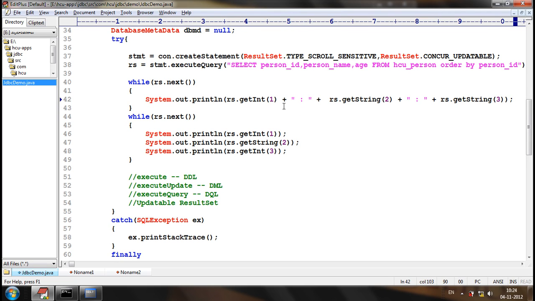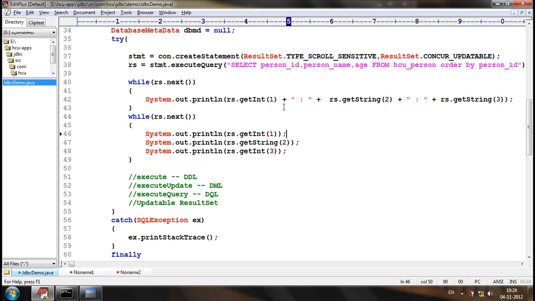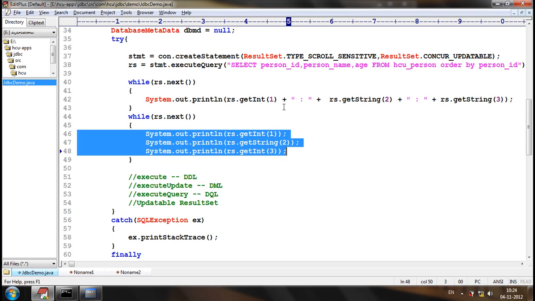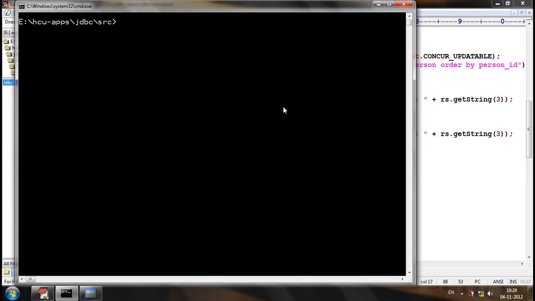Okay, now what I am doing is just iterating the while loop twice. Okay, now let us see what happens.